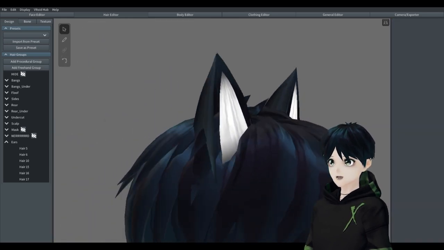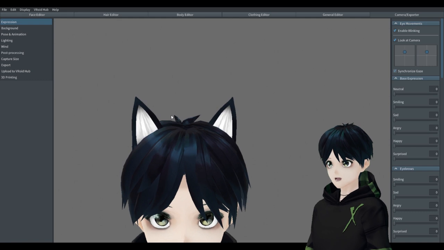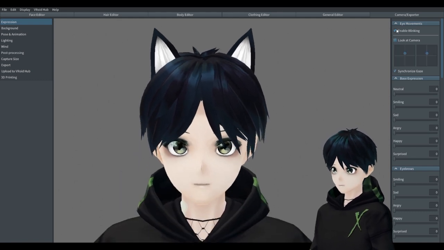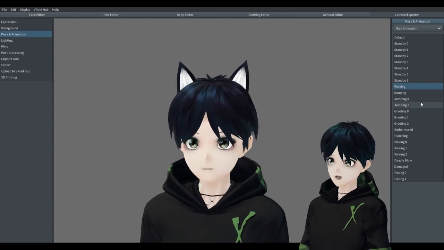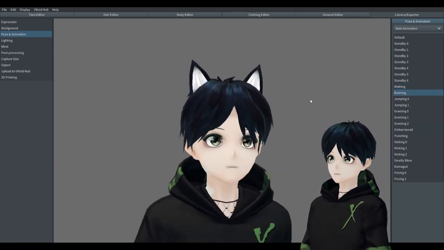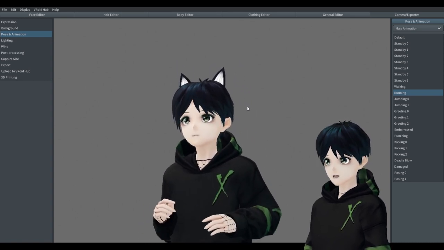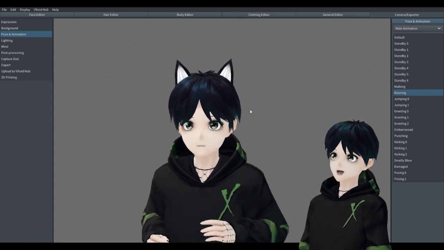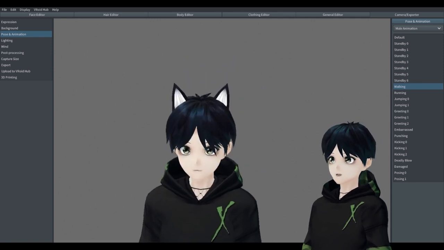And I'm just going to crank the width up slightly. So we're looking pretty good for our little ears here. It's not too complicated, it's not too fancy, it definitely gets the job done. And I try to keep things as true to the real world as I can, and keeping in theme with foxes or cats, their ears don't really bobble around very much.